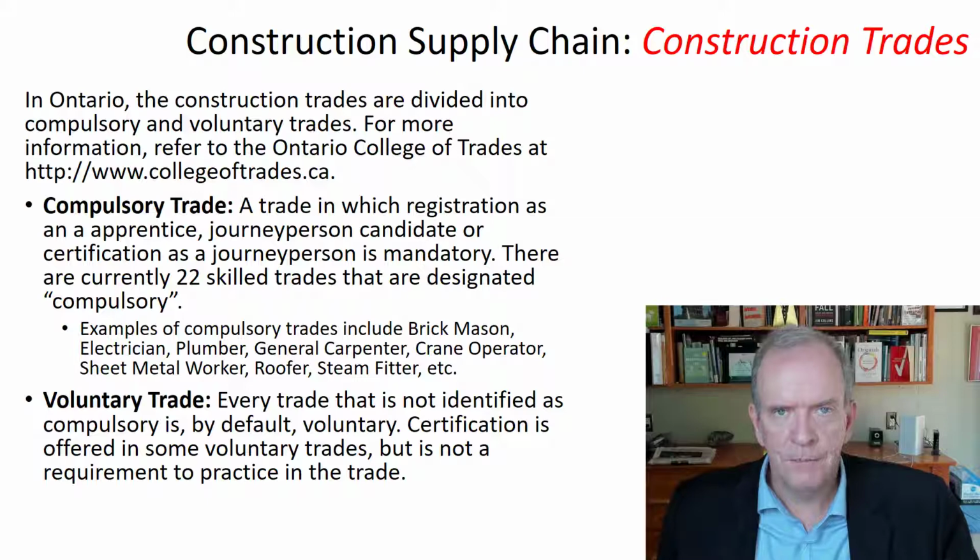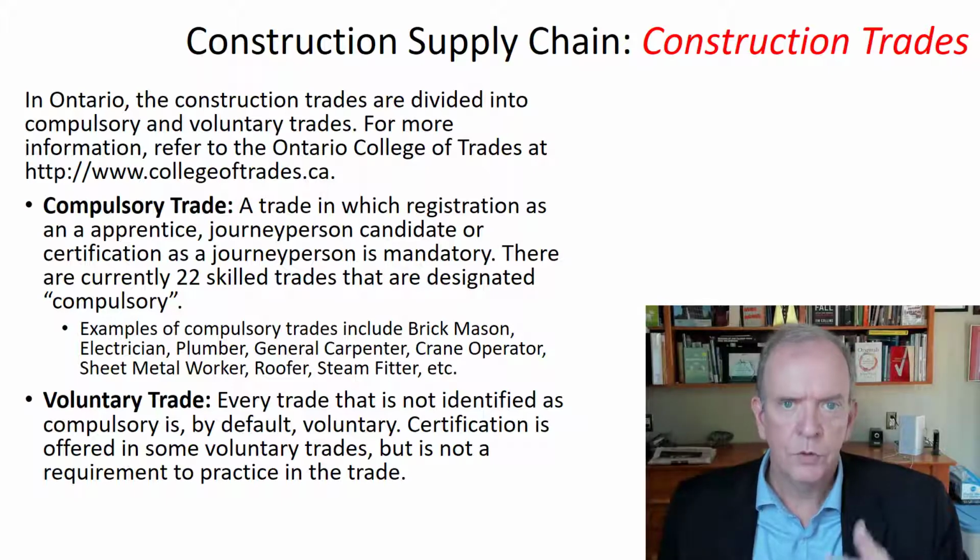So, for example, in the trade of carpentry, you go to school 3 times for 8 weeks. There's a basic, an intermediate, and advanced. So you'd probably work a year, go to school for 8 weeks, work a year, go to school for 8 weeks, work a year, go to school for 8 weeks.